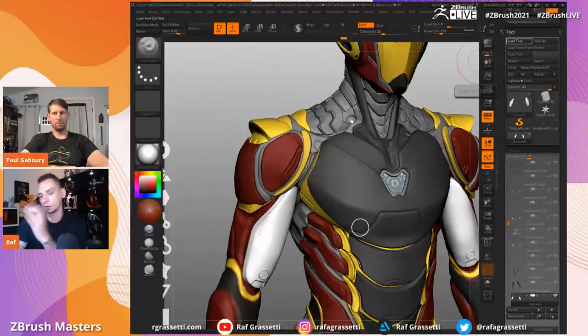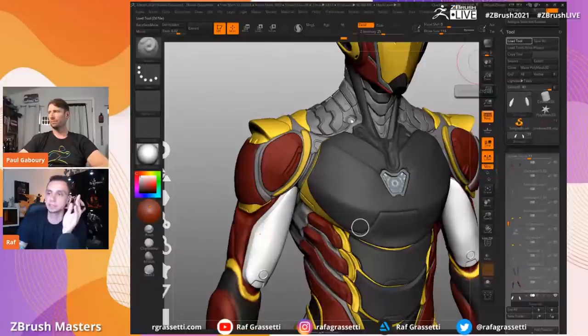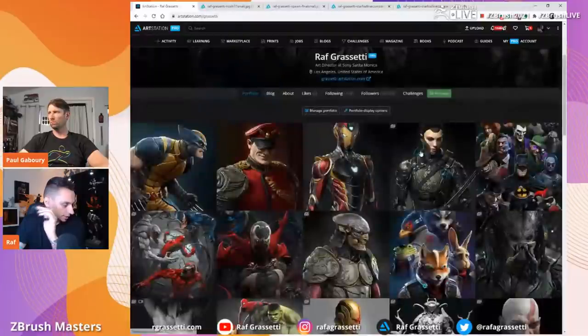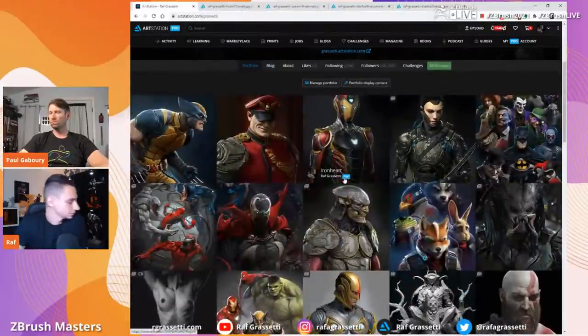Before I commit to something, I'll just zero mesh it and keep it clean. The beauty is that if I want to change it, I could still DynaMesh it again and go through the process, because it's so fast to zero mesh something. I can DynaMesh it again if I want to change something, and then zero mesh it again, reproject details or whatever. But the final things are almost always zero mesh.